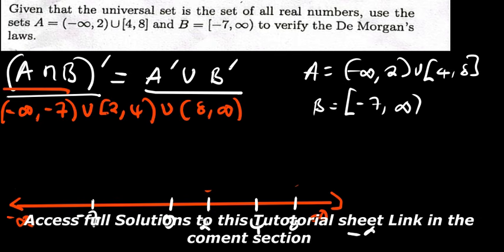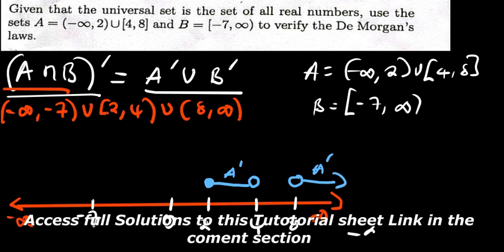So we want to verify De Morgan's law. So let's try to find what A complement is. So A is basically from negative infinity to 2. Okay, then we are jumping 2, then 4 to 8. So the A complement is the 2, since it's not included for A, so the complement will be included. Then 4 is included, the complement is not going to be included. This part here is my A complement, but we're not done. And then from 4 to 8, but again 8 is included, so the complement is not going to be included, going there. That is again another A complement.